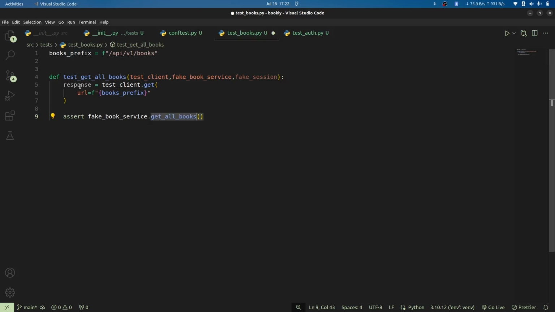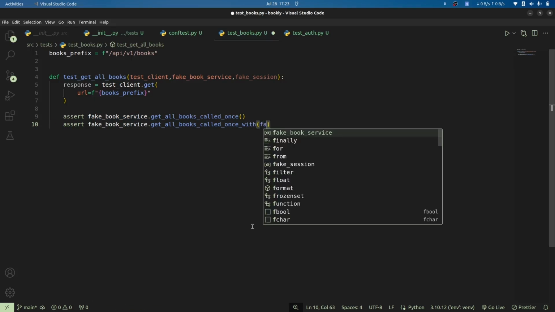So we can just say called once, and then we can simply go ahead and provide the call once with our session. So I think we can just go ahead and copy what we have here, paste it, and then we can call called once with, and then we can provide our fake session object.